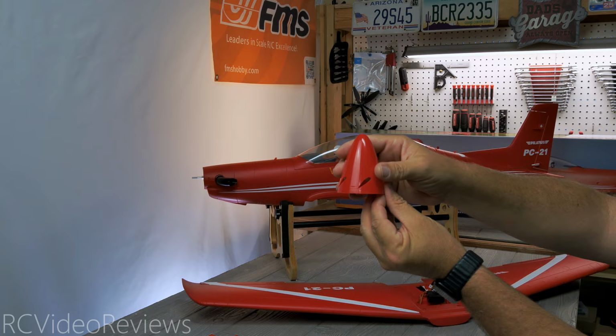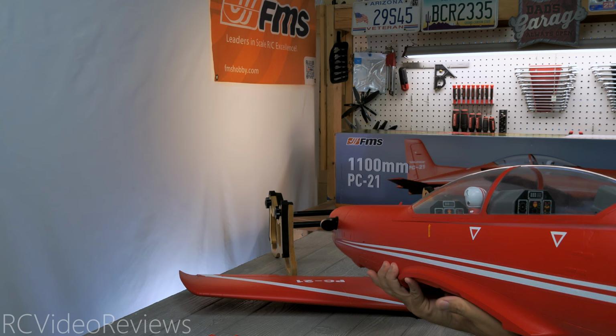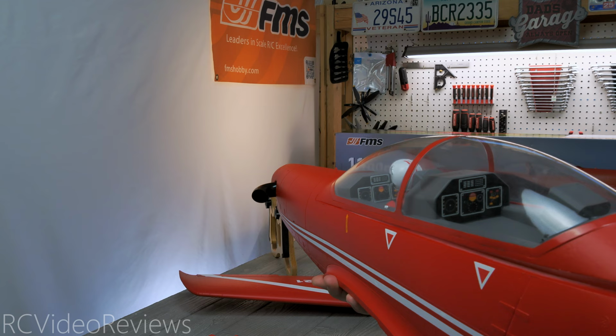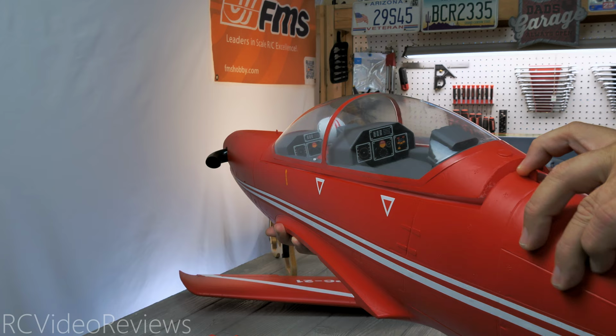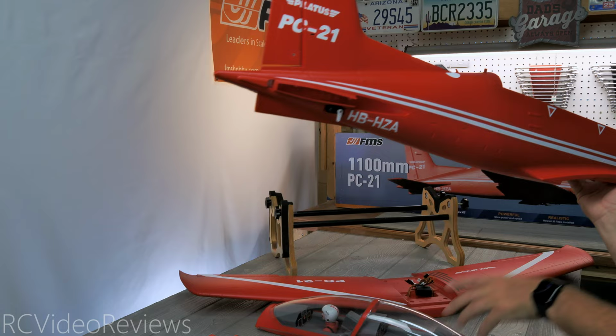Nice details here. You've got the exhaust flanges right there. There's a pilot in the center. And if you can see on the cockpit, they actually have some detail on there as well. So single pane of glass, modern avionics, very cool looking cockpit detail. And then there's a latch right here to release the canopy. You just slide that back and you lift the canopy up. And you can see the canopy has got a little tongue up front that slides it into the fuselage. That makes sure it stays nice and flat and secure to the airframe while you're flying. So I definitely like that quite a bit.